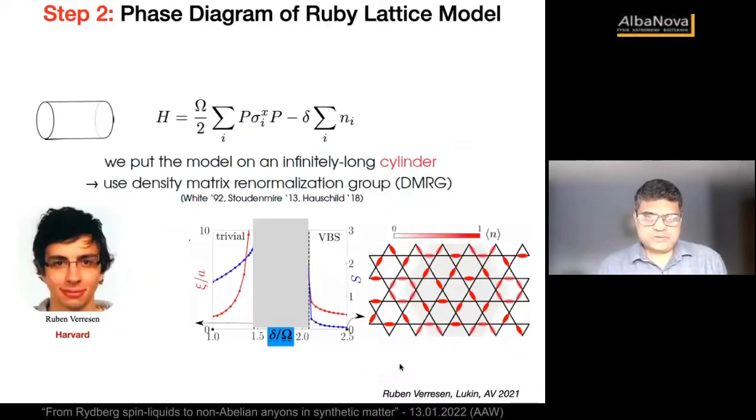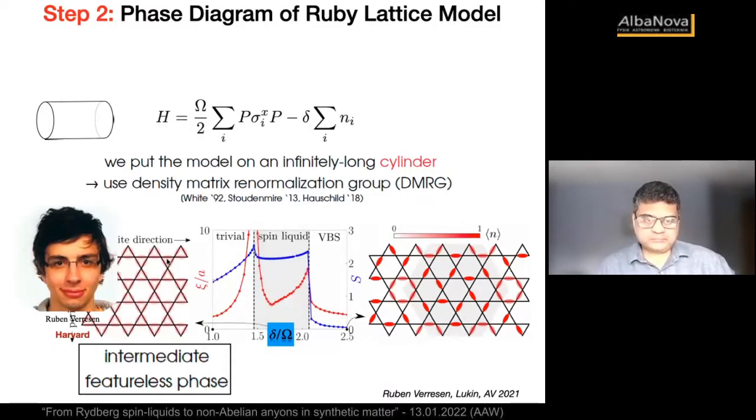Okay, so this model was examined by doing density matrix renormalization group by Ruben, who's a postdoc at Harvard. And he found, actually, I was a bit pessimistic. I kind of expected that you would simply have these ordered states, but he noticed that, in fact, as you tune this parameter in this model, I won't go into too many details, you can tune from a completely trivial phase to a phase that has this crystalline order. Those are the two extremes in this model.